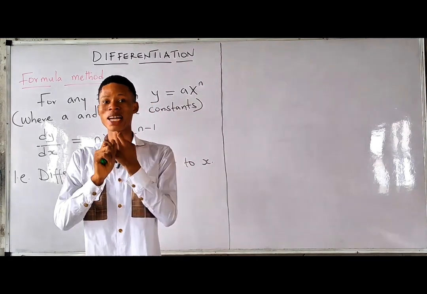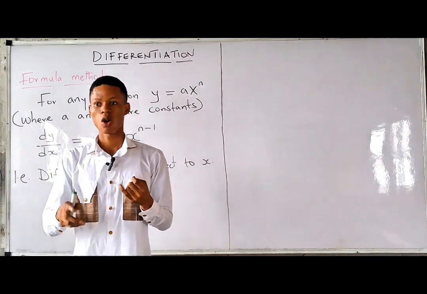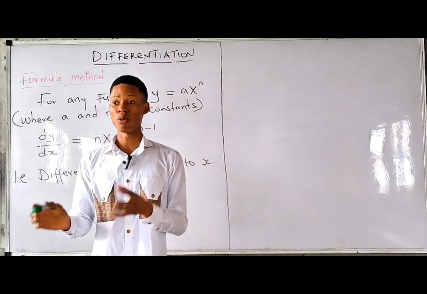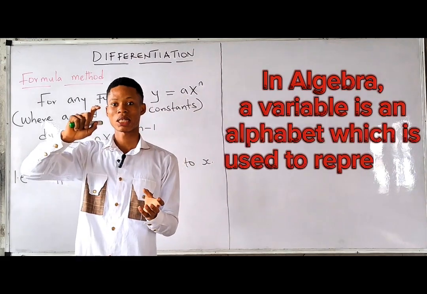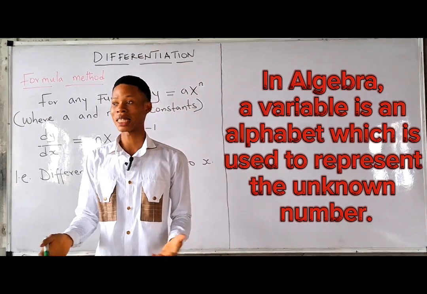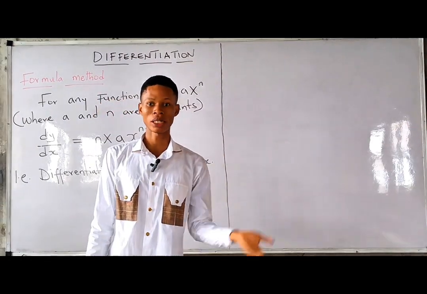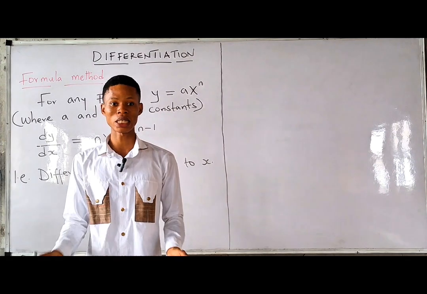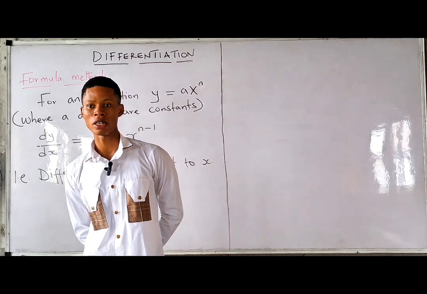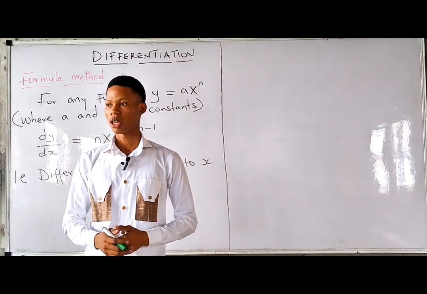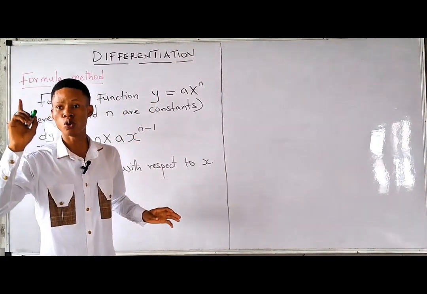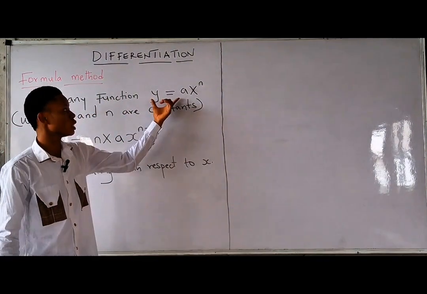When we talk about constants, constants are values, numbers. 1 is a constant, 3 is a constant, 10 is a constant. When we talk about variable, variable is not a constant. Variable can have any value. For example, x is a variable because x can represent 1, x can represent 2, x can represent anything. So x is a variable. But 15, is 15 a variable or a constant? A constant, right? Good.